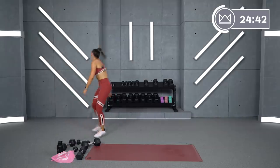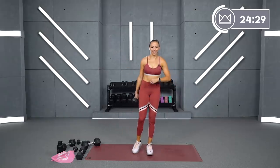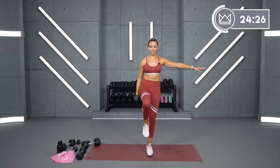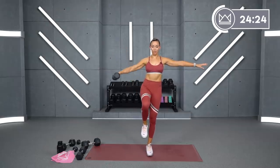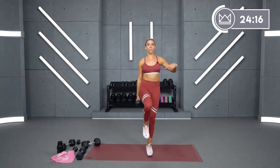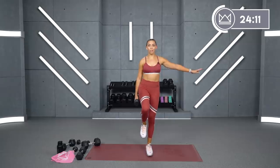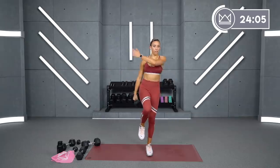Drop this heavy dumbbell. I'm going to grab a 10 for a lateral raise. We went to the left — I'm going to take the left side, knee that was just driving, and go here. Focus here. If you need to tap down every now and then, that's okay. But the natural inclination as you lift — your body wants to transfer the weight over here, but we've got no foot over here to support, so you really have to pull in here.